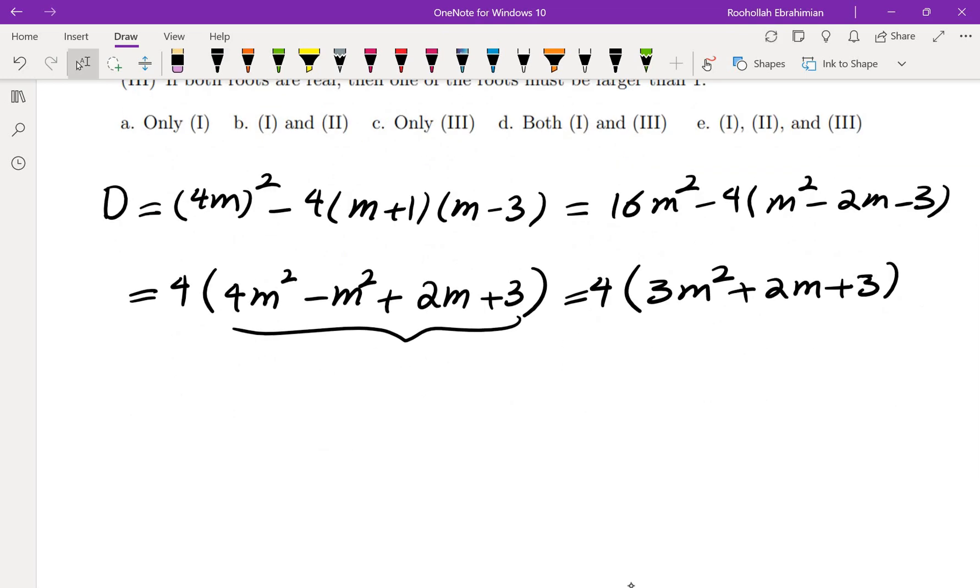This quadratic is in fact positive because one way of saying that's positive is that we could complete the square here. 2m plus 1m² and plus 1. That gives us (m+1)² and then we're left with 2m² and then plus 2. So this is always positive.